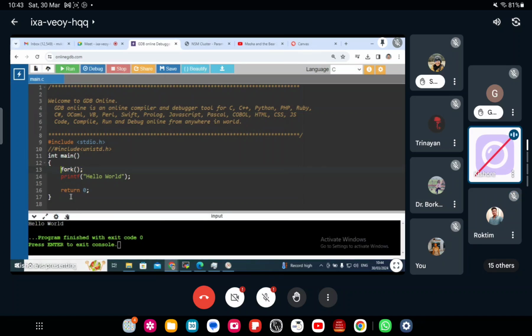Suppose I am giving fork here. So the present process will create a sub process. Totally, how many processes are in execution right now? Two. Those two processes execute this printf statement on their own, which means it will print hello world two times. Can I execute it?